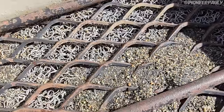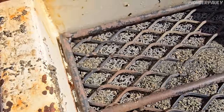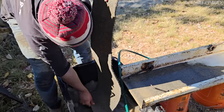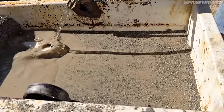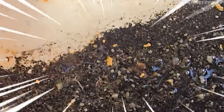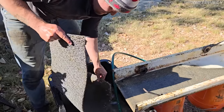Right off the top, we do have a lot of black sand, which is an indication that it's actually catching the heavy stuff. I also see some garnets in there — another good sign. I don't see any gold right away because I don't think that pile is going to hold any nuggets. Most of the gold is going to be sitting in this miner's moss. We do occasionally start seeing gold when we bring the hose over the metal — and there it is! We have gold. Those are nice little bits, and again a ton of black sand.